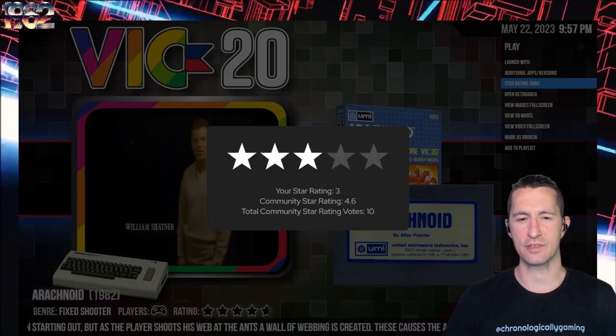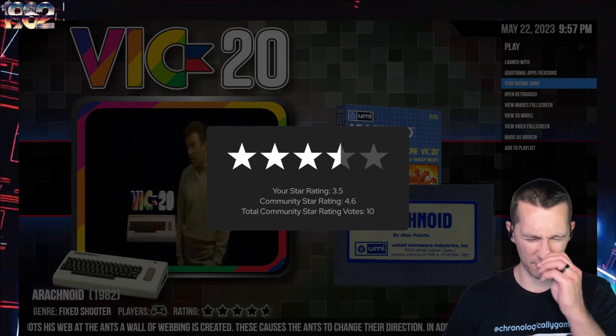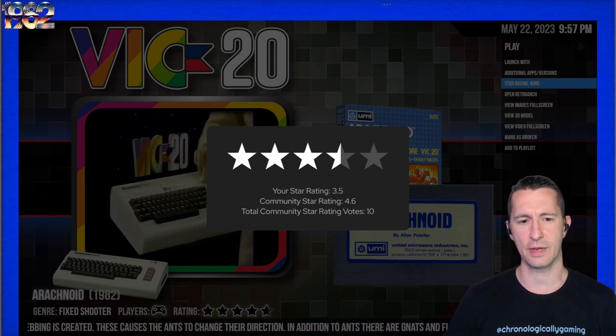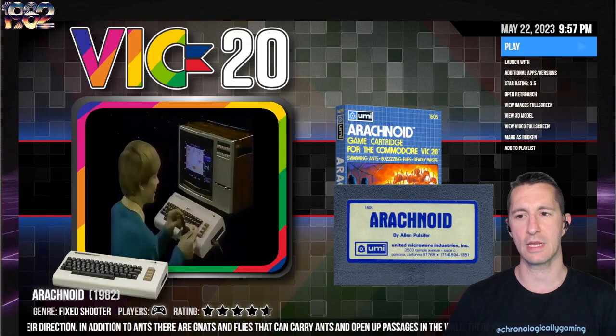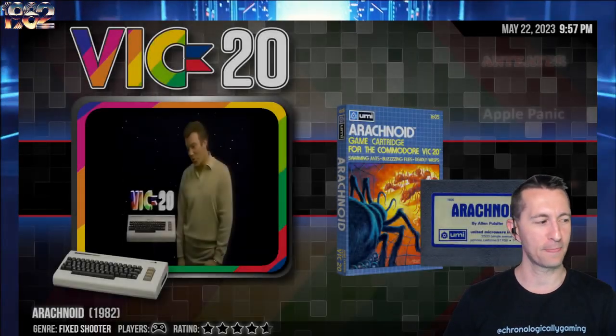So of all the games we've seen up to this point, I'd say 3 stars, maybe even 3.5, because it's a home computer game on the Commodore VIC-20. And for space games, it is the same idea or concept every time, but just how well it controls. I'll do 3.5 stars for Arachnoid on the Commodore VIC-20. Love it.